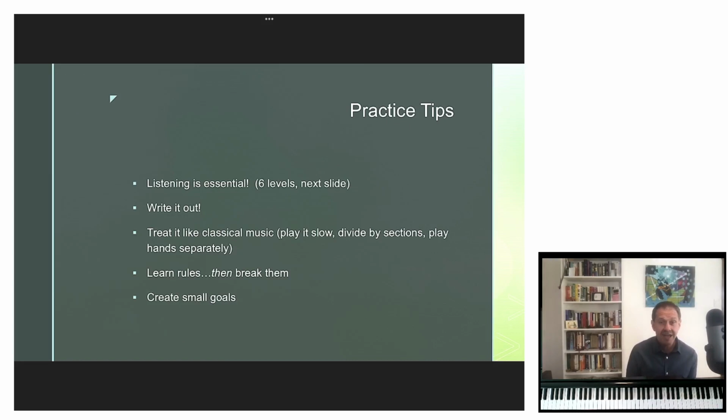So what you need to do is create small goals. Instead of trying to be able to play every tune as a stride piano tune, learn to play 1 or 2 tunes as a stride piano tune, right? And hopefully some of the things that I've showed you today are really useful in terms of having some small goals, some intermediary steps between what you can do now and what the greats of jazz piano do.